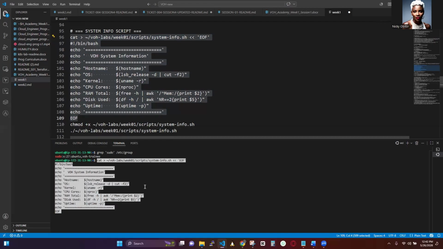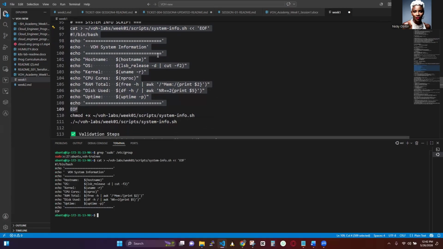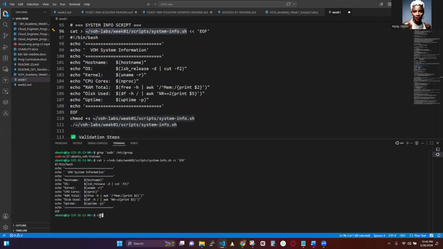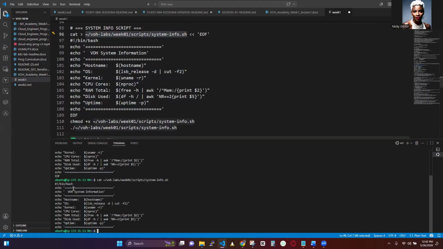Okay, then, so now if we cat this particular file, we are going to see exactly the file doesn't even exist before, but we created it, and then see all the text, all the commands, the bin bash scripts have been included inside this file.